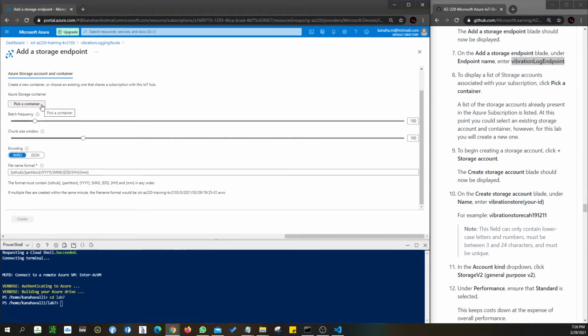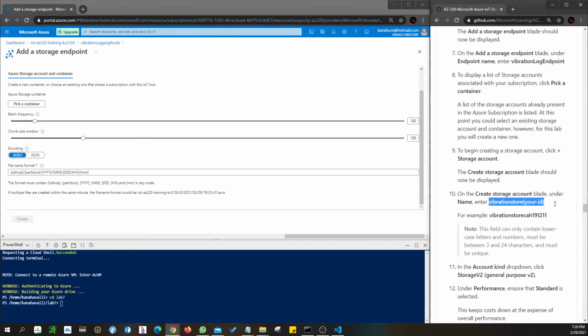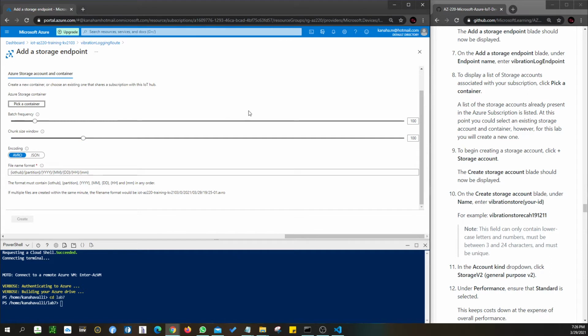Then you're going to click on create storage account, and then choose the storage account you have created. There will be a new link over there. Pick a container.